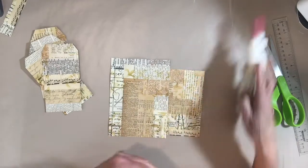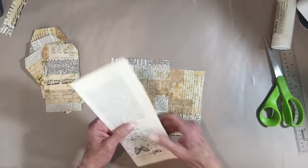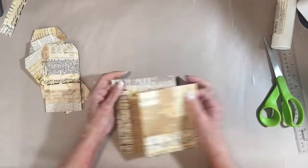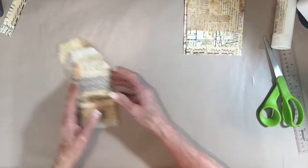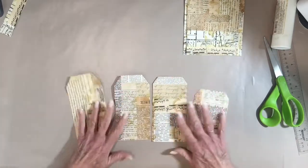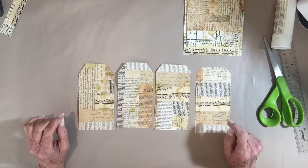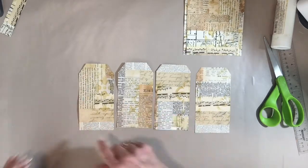I think I'm going to make some tags too out of the book pages that I glued together, and I'm going to cover them, because I don't have any tags like I need. Okay, so those are going to be journal cards. So the tags, I'm not going to punch the holes yet because I need to sew around them.